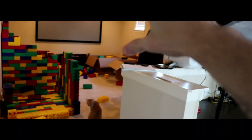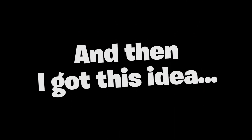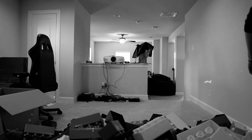My upstairs room, aka my movie theater, doesn't have any privacy to it, so today I decided to build a massive wall out of jumbo Legos with a doorway to make it its own private room. Boys, this is my new room. I've wanted to do this for so long and it worked out fantastically, so make sure to watch all the way to the end to find out how I did it and how it turned out.